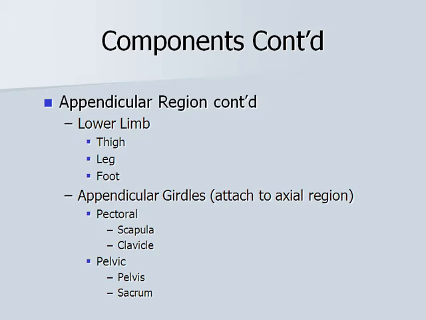Now that's not the only thing. There are muscles, tendons, ligaments, all also helping to hold it on. But if we're talking just bones, you have an attachment in the front, attachment in the back. If we look at your lower limb, it is attached to the axial region by the pelvic girdle. And that consists of your pelvis, okay, your pelvic bones, your hip bones on the front, and a triangular bone called your sacrum, and that's on the back. So just like there's a front and back attachment for the upper limb, there's a front and back attachment for the lower limb. And again, it's not the only thing. Muscles, tendons, ligaments, all helping to hold the limb onto the axial region.